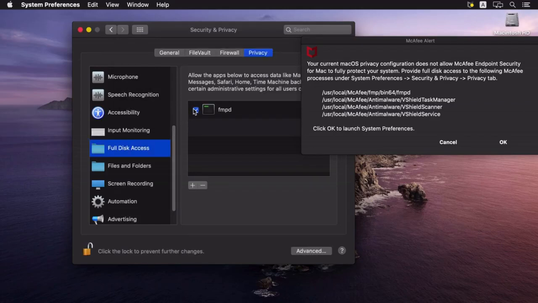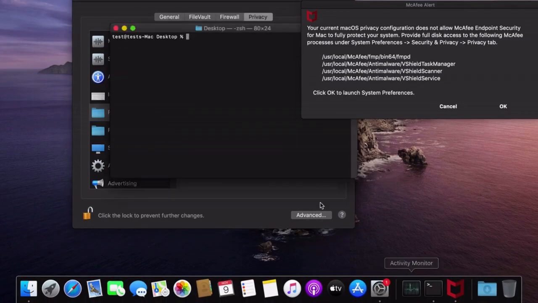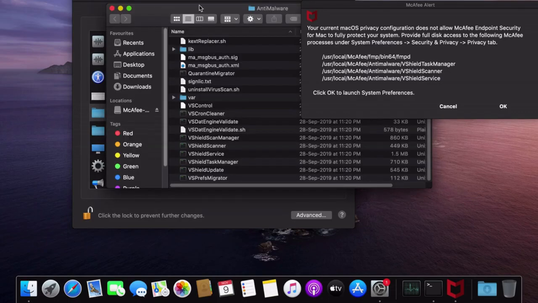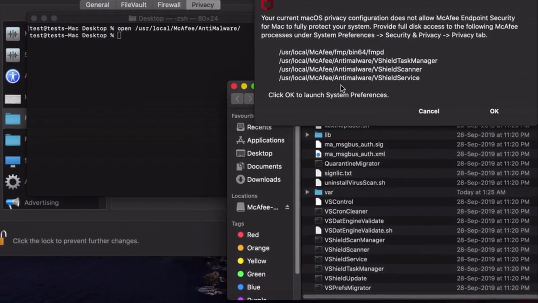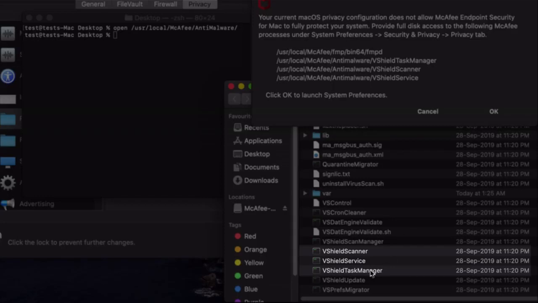To provide full disk access to other McAfee processes, let's open Terminal. In the terminal, open the User Local McAfee Anti-Malware folder. We can see vShield Task Manager, vShield Scanner, and vShield Service present here.